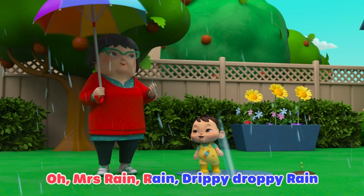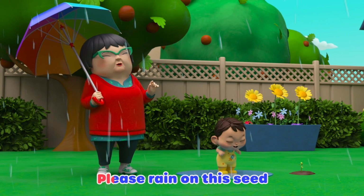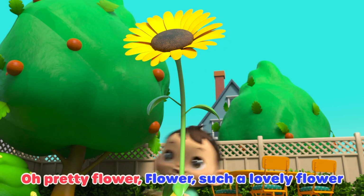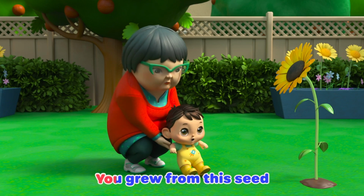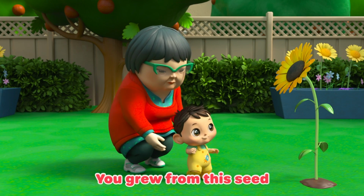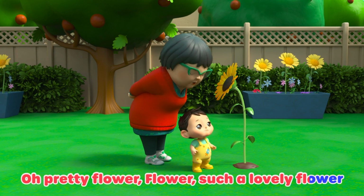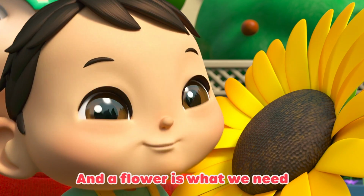Oh, Mrs. Rain, Rain, drippy, droppy rain, please rain on this seed. Oh, pretty flower, flower, such a lovely flower, you grew from this seed. Oh, pretty flower, flower, such a lovely flower, and a flower is what we need.